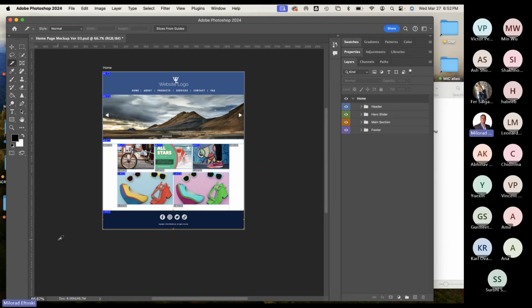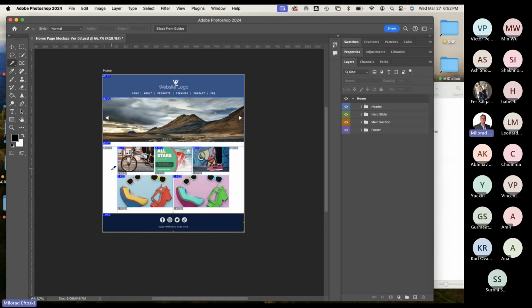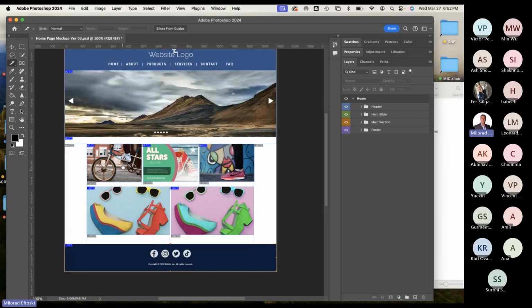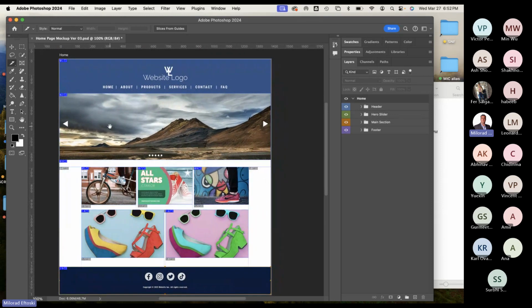All right. So now that we sliced the web page, what we're telling Photoshop is that, hey, these images will be exported separately for the web developers. Because as designers, we did our job. The client approved the website. They want to now put this live on a server and make it serve up a real website. Okay, so our job is now to convert that.